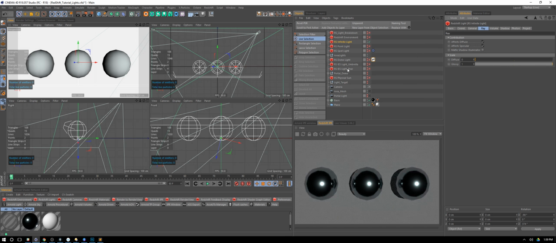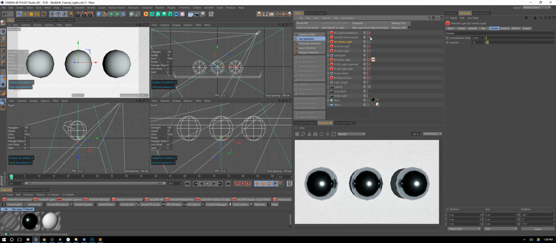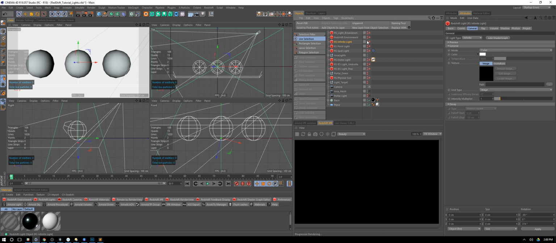So if you want diffuse turned down, you turn it down, and all that great stuff. Volume, if you want to have volume again, you can turn this back on, get some more volume in your scene, a little bit of atmospheric noise. So basic stuff. If you've been using Cinema4D and you're at a point in your career that you're considering third-party renderers like Octane and RedShift and Cycles and all that, you probably understand what an infinite light is.